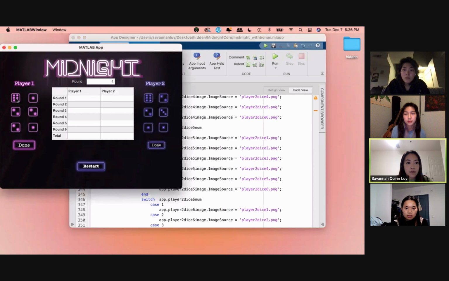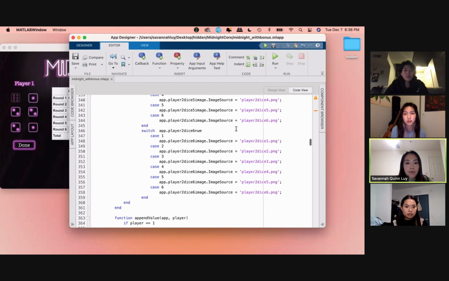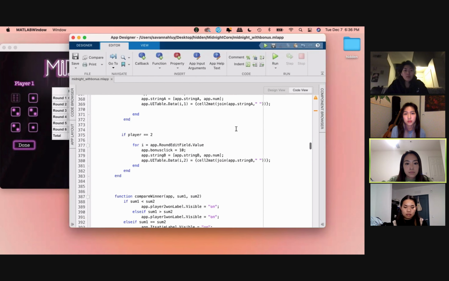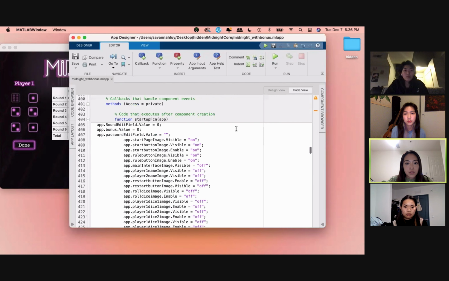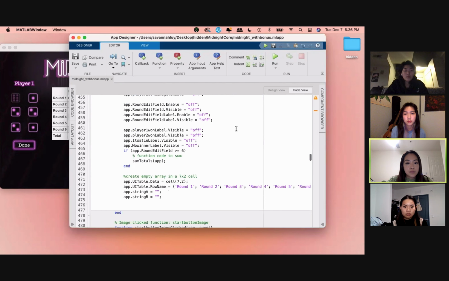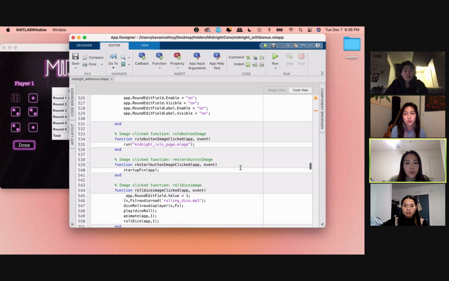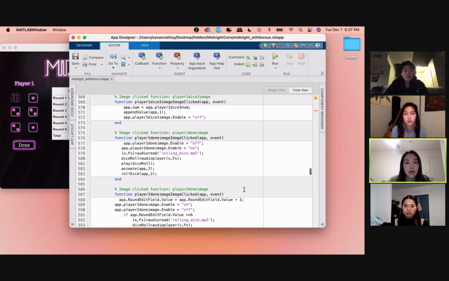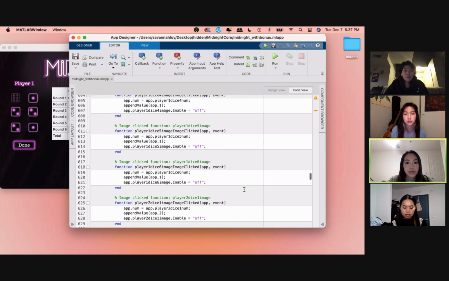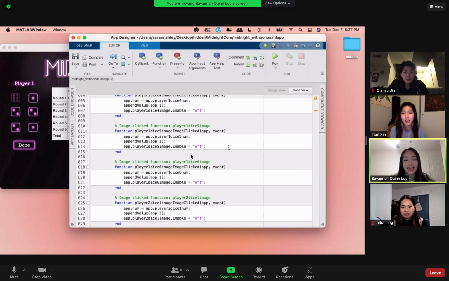Here we have an image click. So then once we have a button click, let me see if I need to go up or down. Oh, so we basically have all these functions here. As you can see, the image went dark, so we basically darkened it, I believe. I don't know if anybody wants to jump in and explain that part.